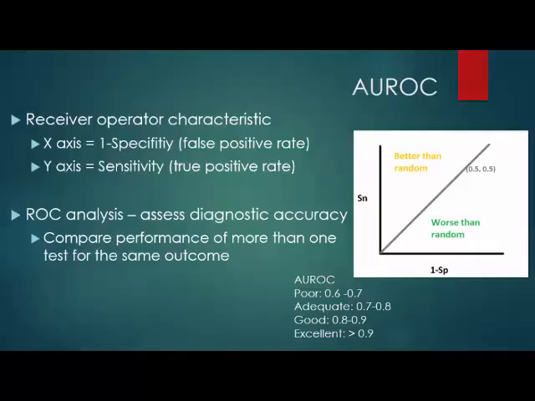Basically it allows you to determine, is this data association random or is it better than random? So what it helps you do is determine, is my test diagnostically accurate? And it also will compare the performance of one test looking at the same variable to another test. When you look at area under the receiver-operator curve, there's general consensus that 0.6 to 0.7 is poor, 0.7 to 0.8 is adequate, 0.8 to 0.9 is good, and ideally you'd be at 1, which is the most accurate because it would be extremely sensitive and specific.